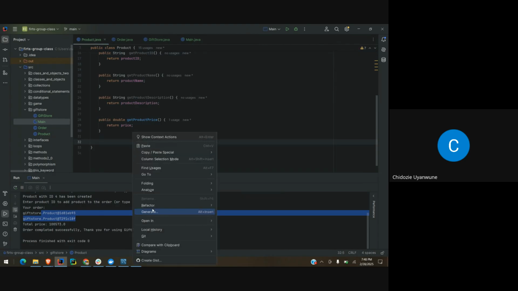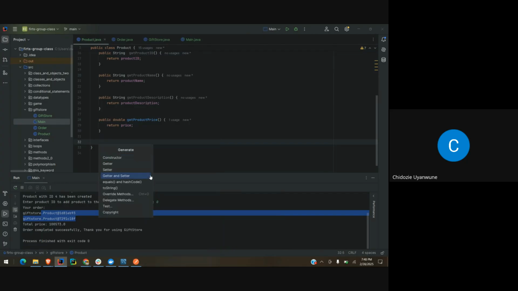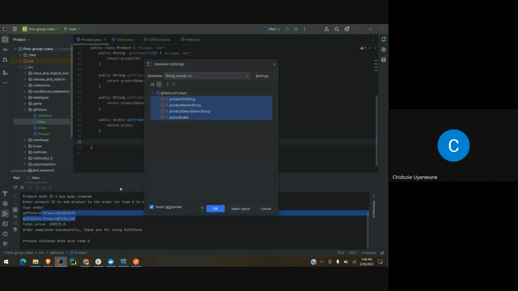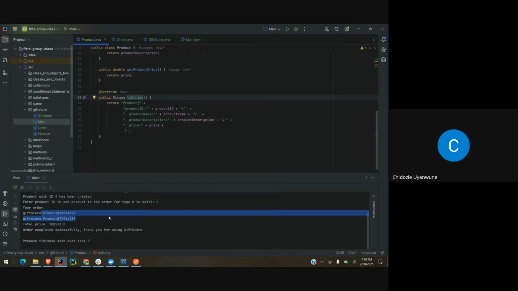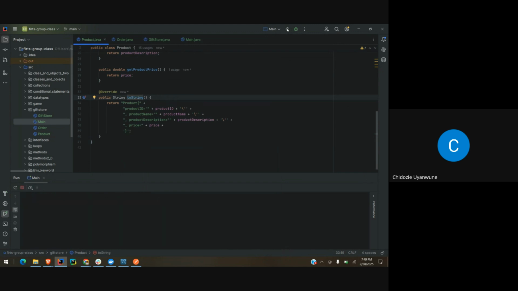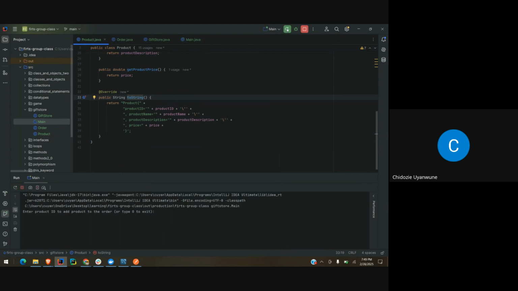We'll create our toString method. So run the code again.